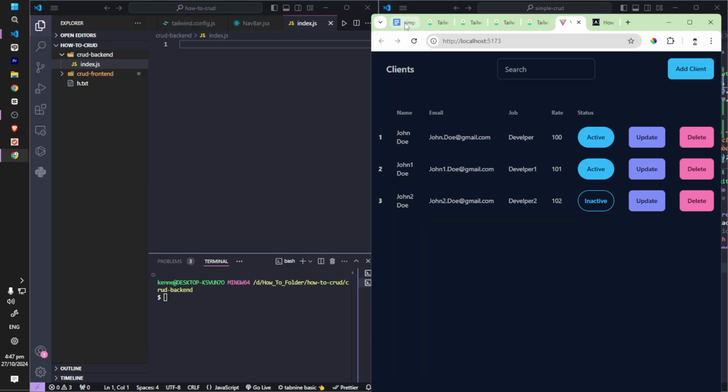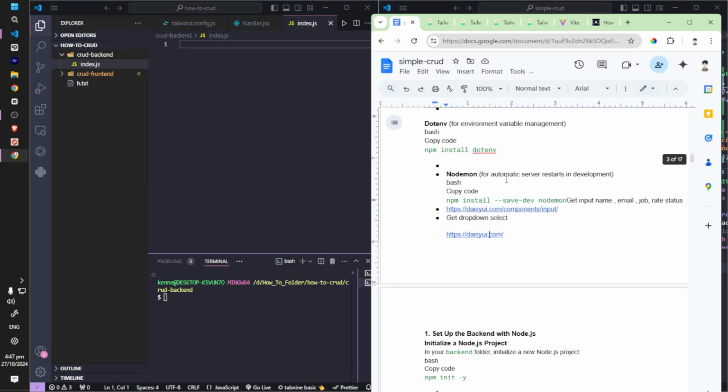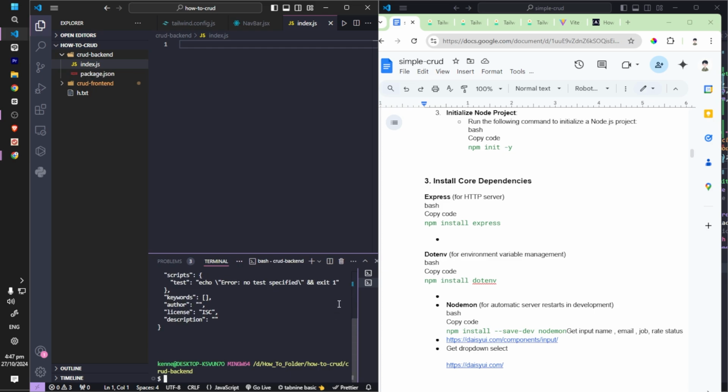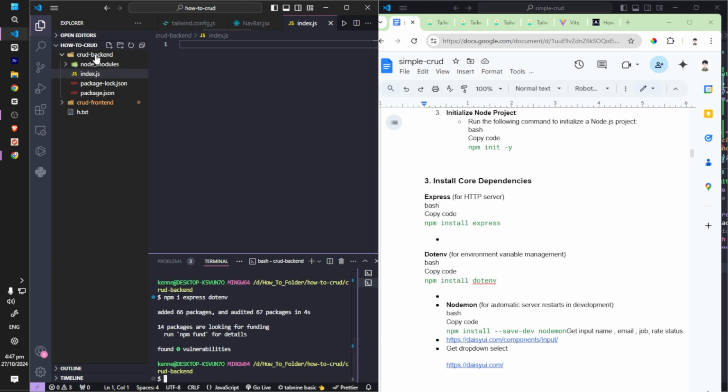In here, I will go ahead and run npm init -y, so we get the package.json. After that, we'll use npm i express as well as dotenv later on for the connection in the backend. Okay, nice. You should have node modules and a package.json here.